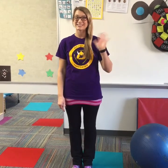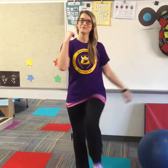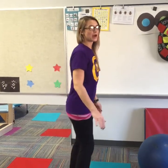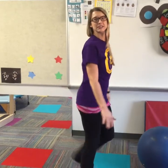This is Amy doing Brain Gym. Brain Gym exercises promote coordination of the two sides of the brain and body. These exercises can also help students get ready to learn. Here are a few examples. The cross crawl. You're gonna take your elbow to your opposite knee and just repeat that motion back and forth. You can also have the students try to do it behind their back. Again, touching the opposite hand to foot.